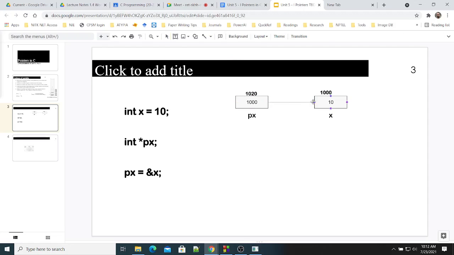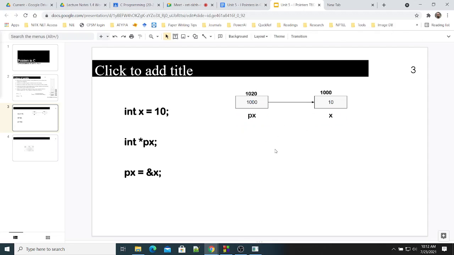When this operation is performed, a connection is established: the address of this variable is stored here. That means if I have this value, I can go to this memory location and get this data. In other words, pointer variable px is pointing to x.